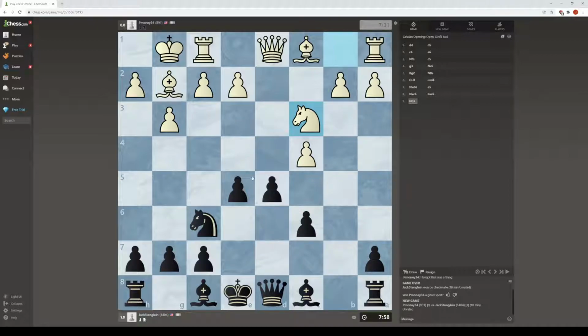Okay, let's see, he's got 1, 2, 3, 4 attackers. I have 1, 2, 3 defenders. So I should add another one, which I guess means develop my bishop here. So now if he takes, takes, he can't take again, which is good. I could also potentially play this move, and then the bishop will just be biting on granite.